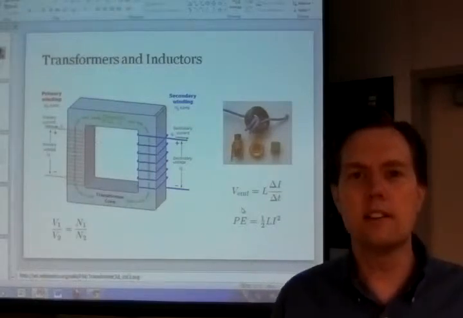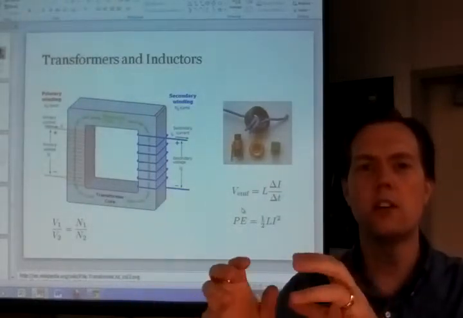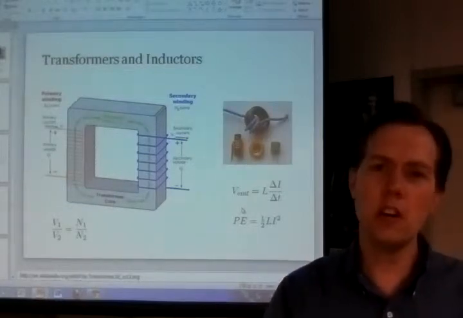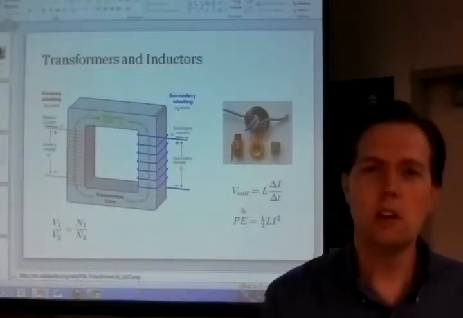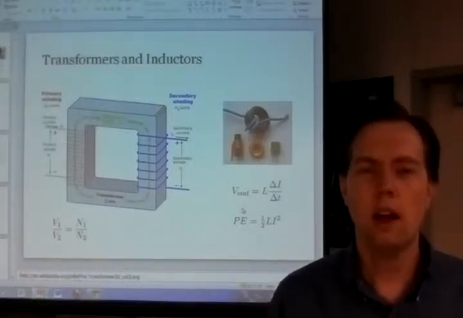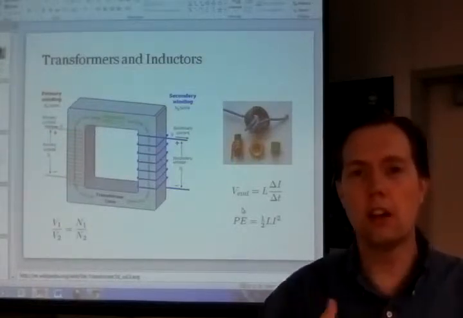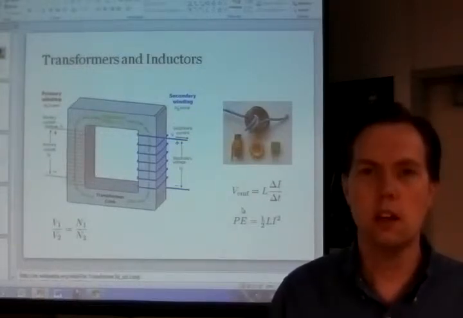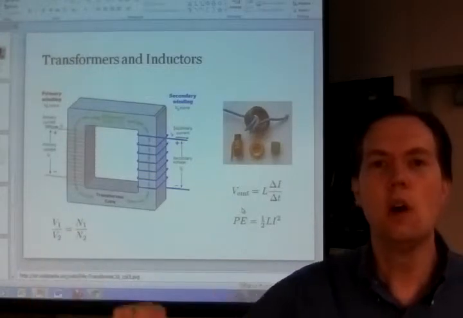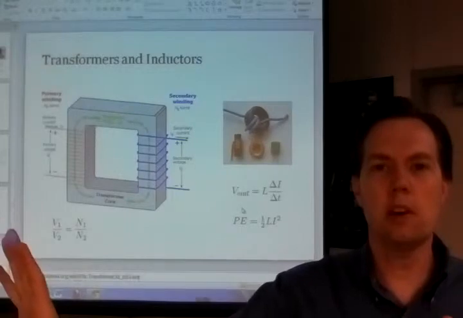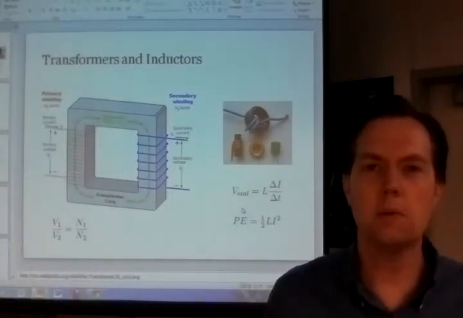So the idea here is that we have a way of extracting energy from a changing magnetic field, but we also know that we can generate a magnetic field, right? We can generate a magnetic field by controlling the current that runs through a particular wire, and as a consequence, I can control that magnetic field. I can cause it to change, and that changing magnetic field will then induce an electromotive force in a completely separate electric circuit. And that is what's behind a transformer.